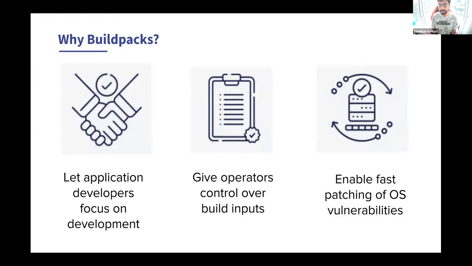Now you may be wondering why this is helpful. Through these slides, we'll focus on three main benefits. One, it allows application developers to focus on what they are building and not how to support it in production. It also has the added benefit of building and packaging the application better and faster than the application developers may have been able to do themselves. Two, it gives operators or DevSecOps teams precise control over what build inputs are permitted using the builder concept that we'll introduce in a few slides. And lastly, the abstraction of built applications as a collection of distinct layers stitched together to be an application image can allow a system to precisely switch out one layer, for example, the base operating system layer, without disturbing any of the other layers. And as we'll see, this can have some dramatic consequences for large scale reactions to OS vulnerabilities.